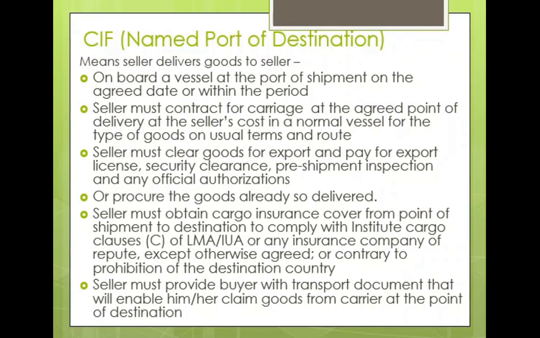Seller must obtain cargo insurance cover from point of shipment to destination to comply with the Institute Cargo Clauses C of LMA or IUA or any insurance company of repute, except otherwise agreed or contrary to prohibitions of the destination country. Seller must provide buyer with transport document that will enable him or her claim goods from carrier at the point of destination.